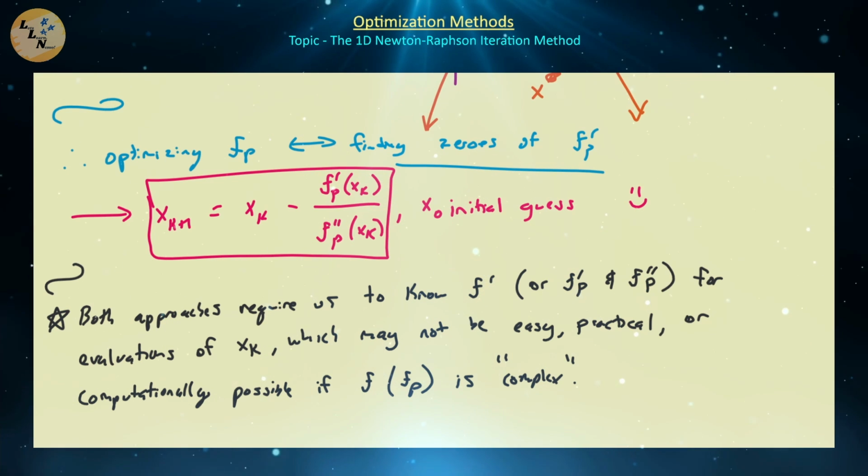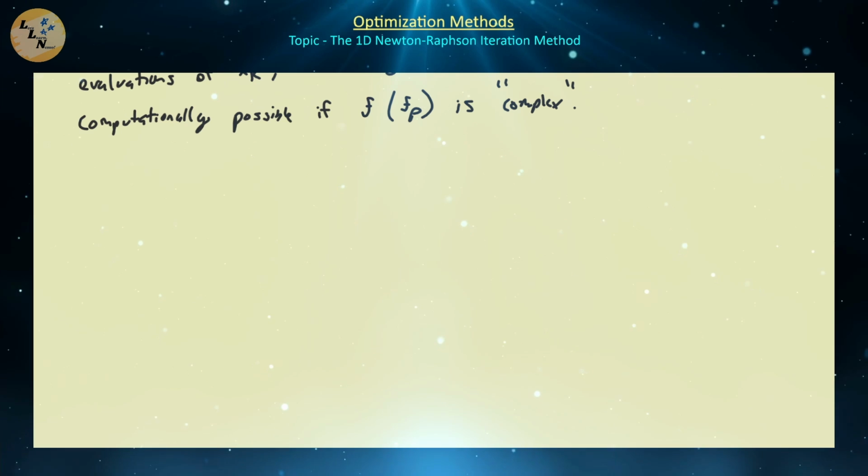And if we approach that from the optimization perspective, we have to find the derivative and also the second derivative, which could be even more annoying. So a good thing we can do is approximate the values of the derivative and the second derivative if we're using the optimization approach via, for example, forward, backward, or central difference approximations for those differential expressions. So let's just quickly review the central difference approximations.